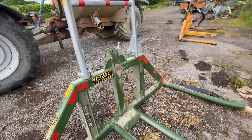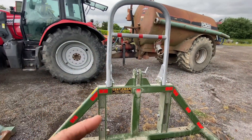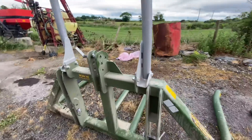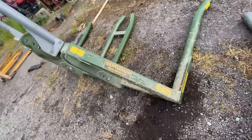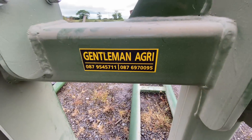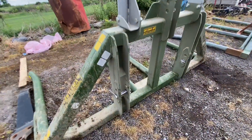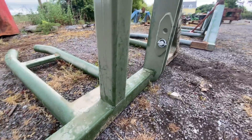I picked this up off a local engineering firm. It's a double bale handler but they put a bar on it like our own one to carry three bales, and it's very well made indeed. It tilts an awful lot towards the tractor when you lift it, which I like — when you have three bales on, your weight is really pressing on the bar so you have no fear of a bale falling backwards. The pipes are recessed in it too, so if you're backing into the stack you're not too inclined to catch the bales behind you. It's reinforced at all the points it needs to be — a very strong machine.